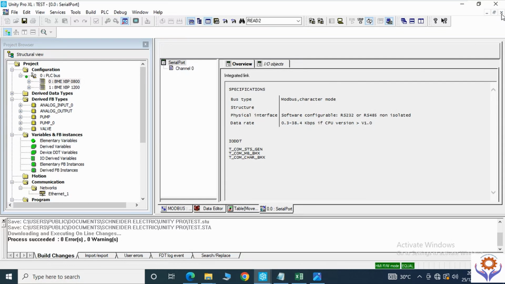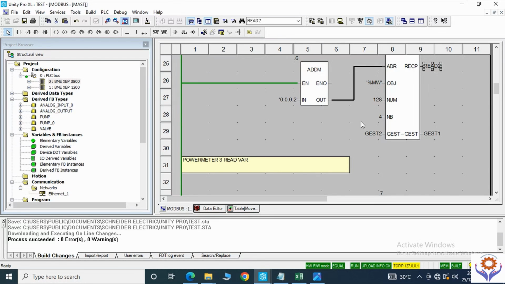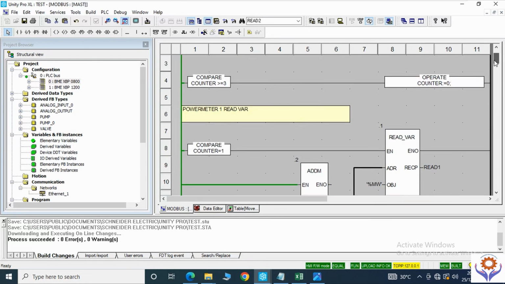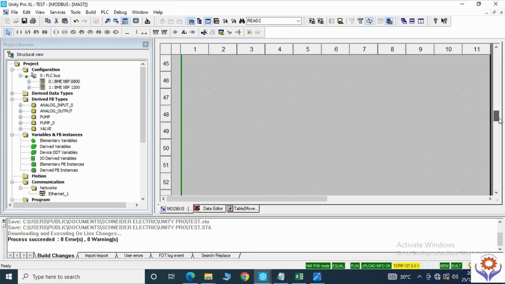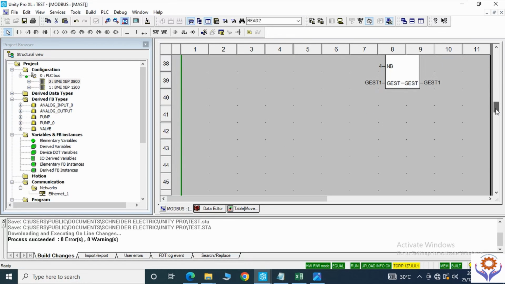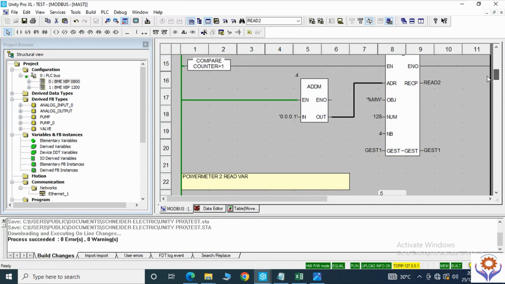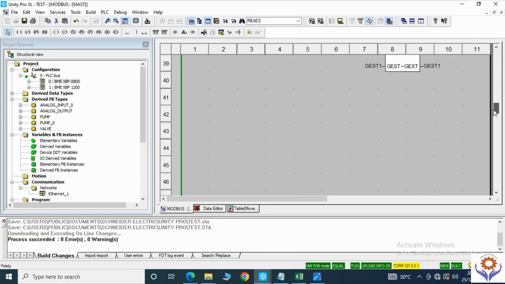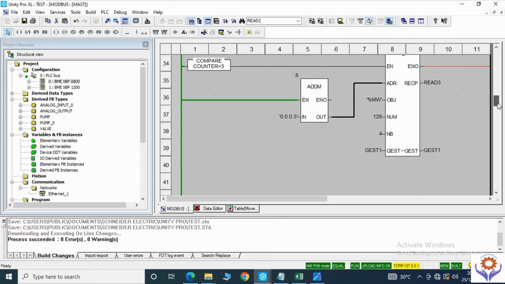So this is how you add the slave devices. Okay, now what I will do is add one TCP device. In the TCP device everything is the same. You have to add one additional thing here. I will show you. Just copy this same and add it downside.